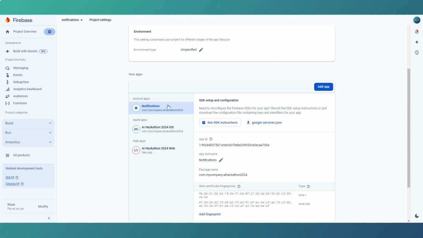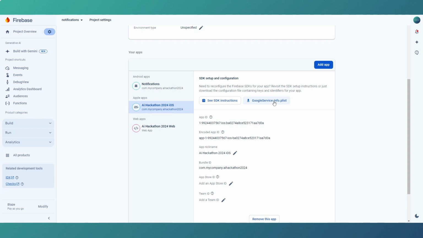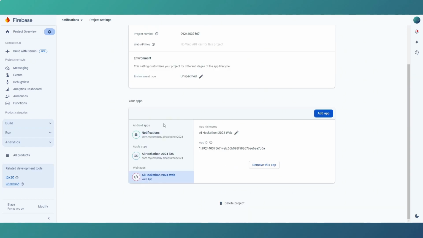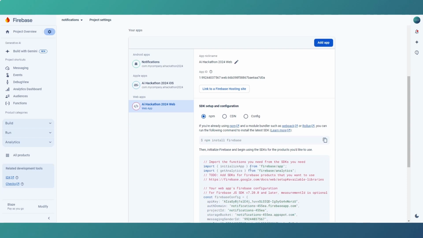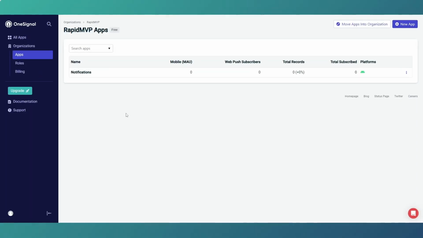So once you've got the app set up, likewise you can do this with iOS and you can do it with web, although we're staying off web for this. This is purely about push notifications. So this is the OneSignal dashboard.